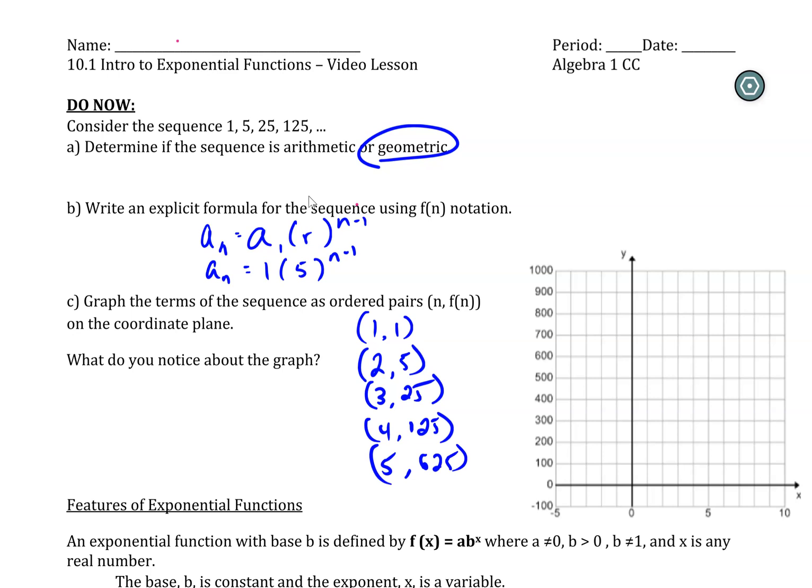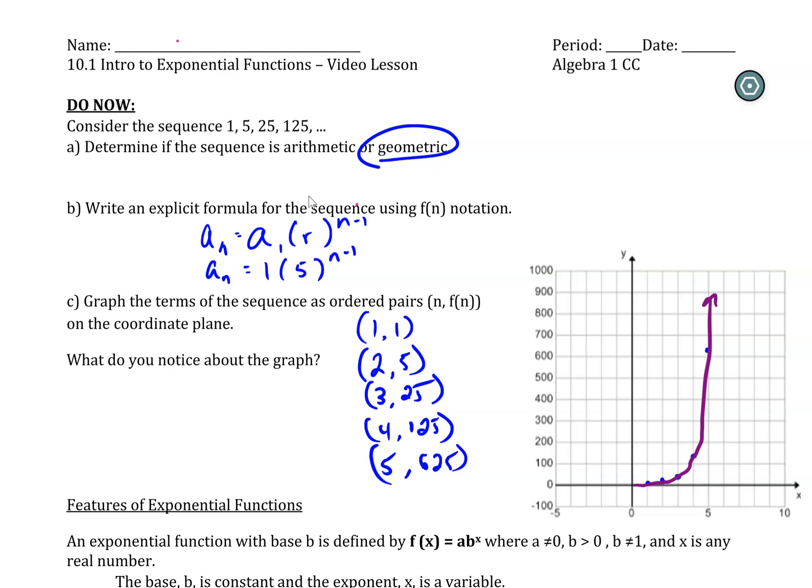So if I went and actually plotted these on here, this is going up by a lot, but we'd have 1 would be right here, 2, 5, 3, 25, 4, 125, that's up here somewhere. 5 is, we just said 625, that's going to be all the way up here. So as you can see in this one, it's slowly increasing, and then all of a sudden it ramps up dramatically and goes up quickly from there. So that's the important thing to notice about this geometric function.